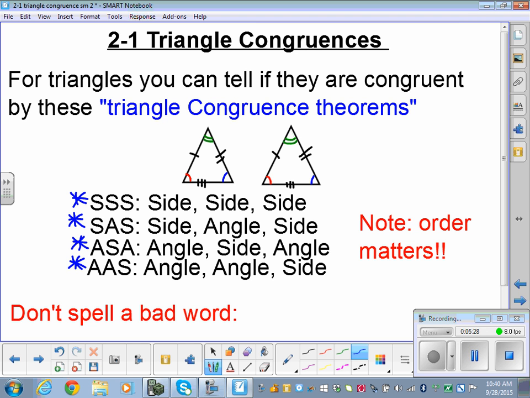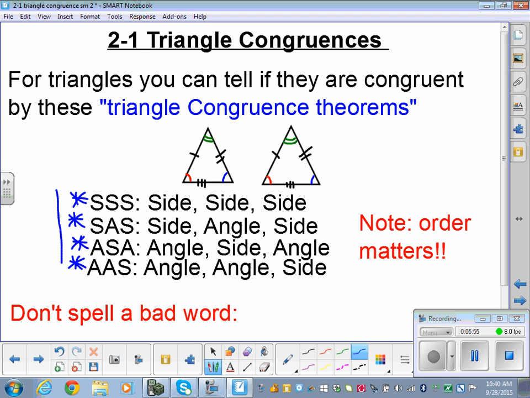But if you think about it, now I probably won't accept this as an answer, but back to angle, angle, side. If you have 2 angles of a triangle, we could find the third angle, right? So if you have 2 triangles with the same 2 angles, won't the third angle be the same? So angle, angle, angle is not a technical congruence theorem, but that's one way of checking. Now, order matters. We'll talk about that more in a second.